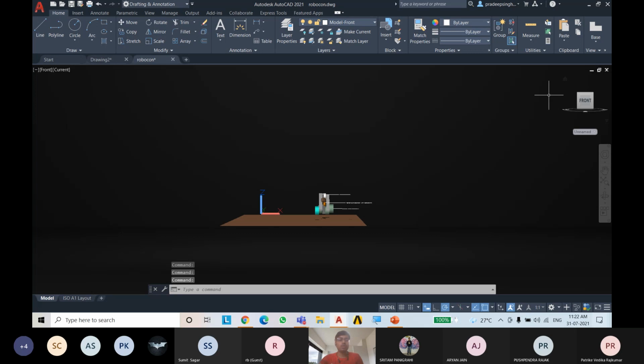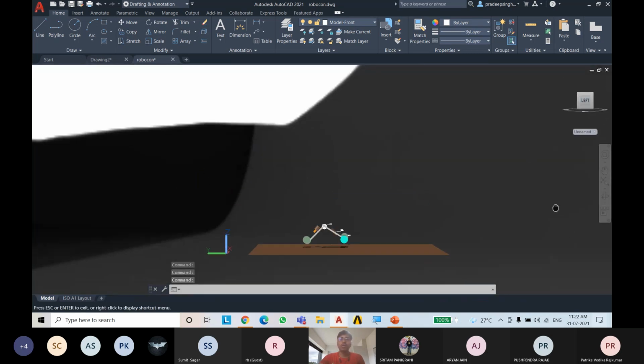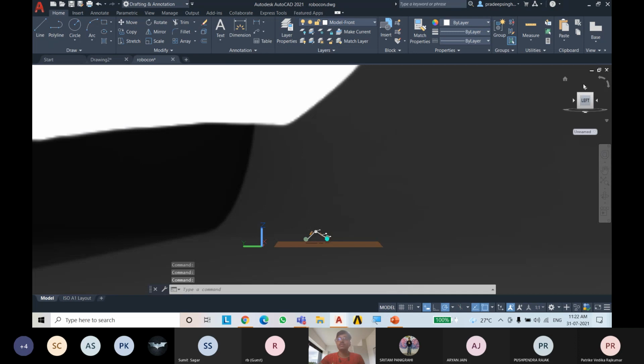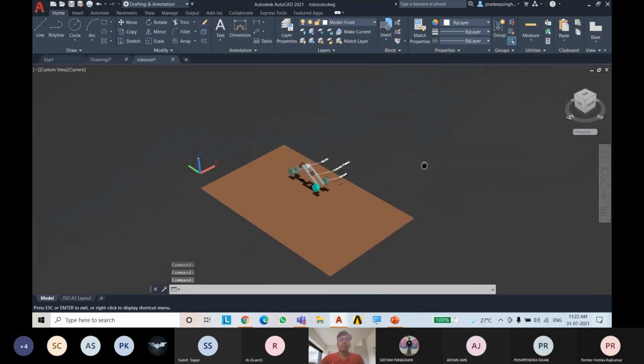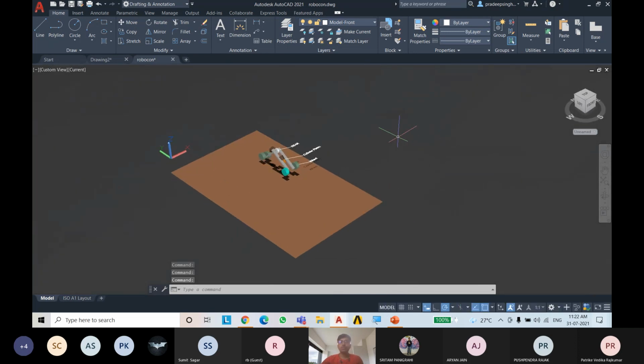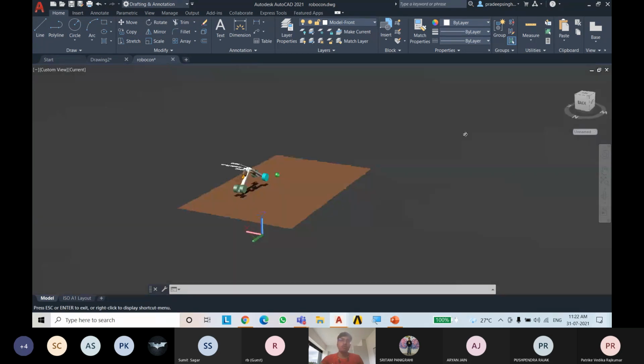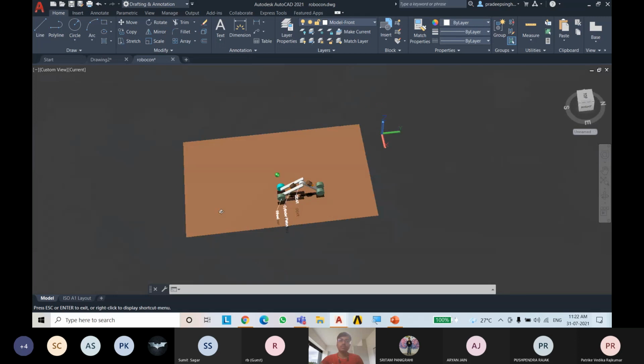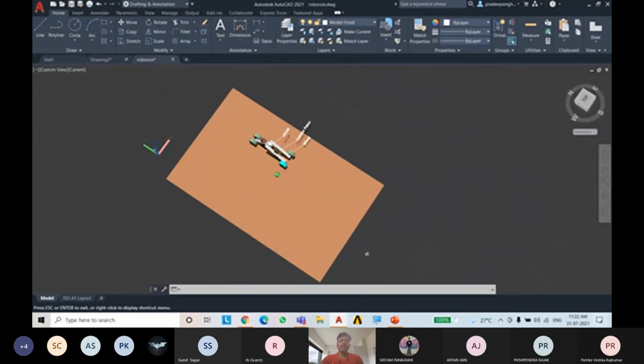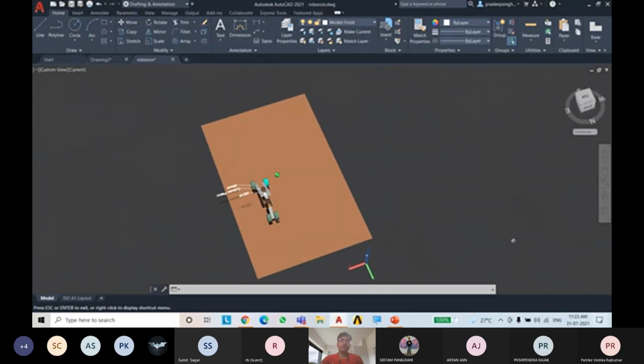And we can explore this object or cube to see different views. Besides this, if you want to use your mouse to orbit, you can use shift and wheel. You can tap the wheel of the mouse to orbit the object in any direction or in any shape.